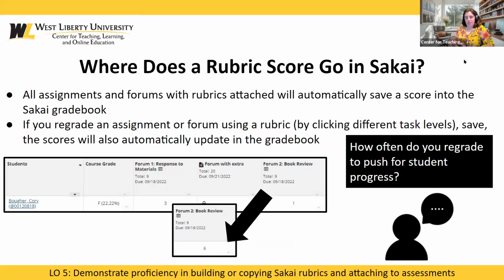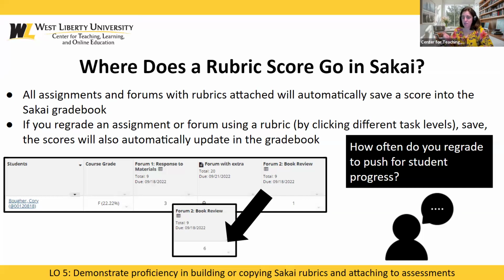Once you have a rubric attached to something that's going to the gradebook, there's an indicator in the gradebook as well. So here's a screenshot of a gradebook in which this item has a rubric attached. And so when you click on to edit this item, you can see a preview of what the rubric was and so on, just like you can anywhere else. And there's the total. So if you were allowing someone to resubmit because they didn't get full points or they got low points on a rubric, you could allow resubmission.